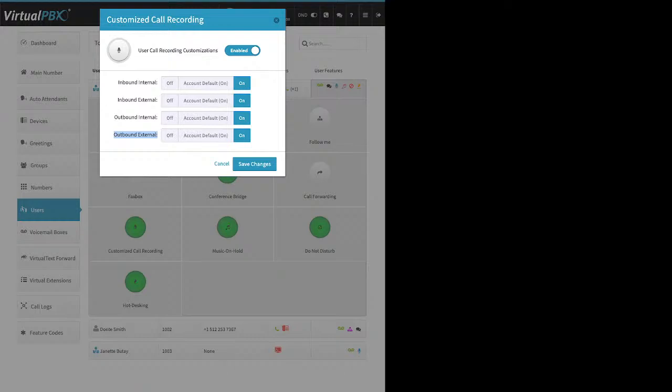Now, if you're recording every call and you have heavy call volume, you might want to look at AWS, Amazon Web Storage Services. You can link your Dash account to AWS services, and it ends up being more cost effective. It's also something we recommend for people in insurance because I believe there's a mandate to keep your call recordings for 10 years.